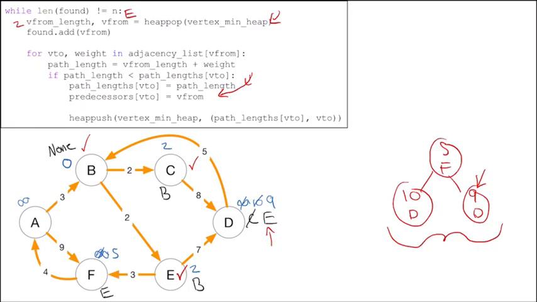So let me take one of these for example. So if we have the vertex D, its predecessor is going to be E, and the predecessor of E is going to be B. So if we want to find the path length, all we have to do, oh, and sorry, the predecessor of B is none. All we have to do is go to the vertex to which we want the path, and go to its predecessor, go to its predecessor's predecessor, and keep doing that until we get to none, and that means that this is our start vertex.